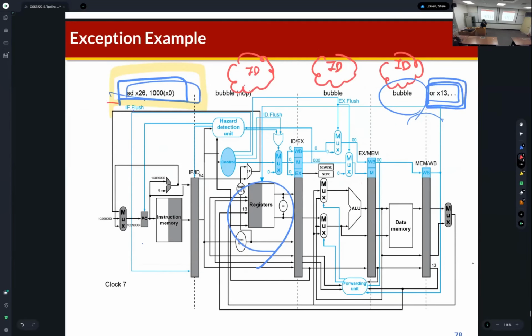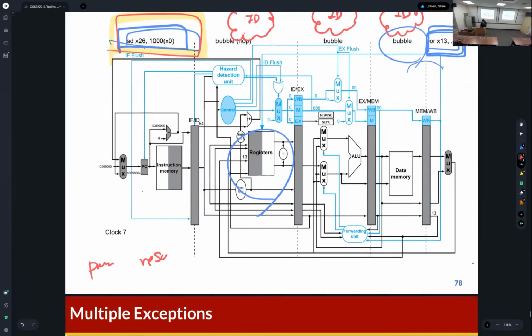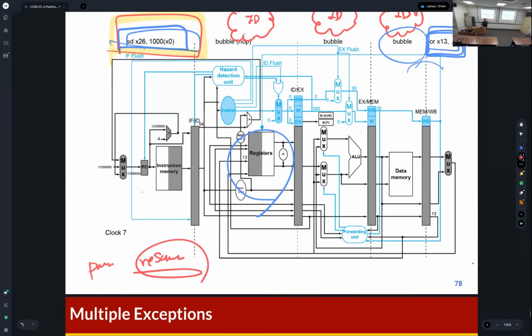After the instructions in the exception handler are executed, the processor resumes the execution of the add instruction. Okay, so this is the recoverable exception. The program can be recovered from the exception.